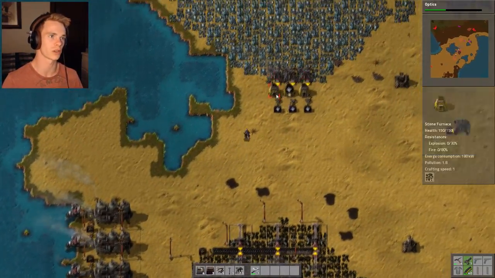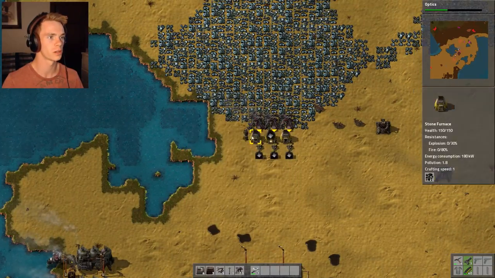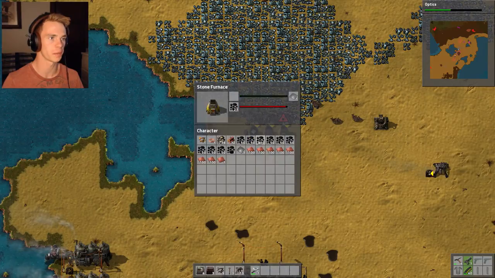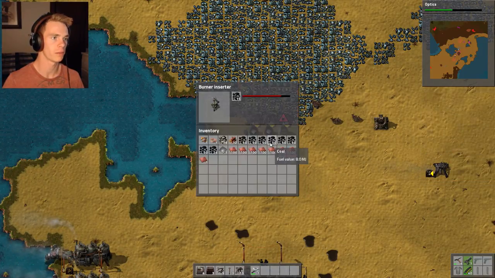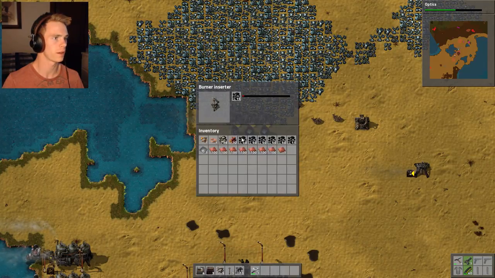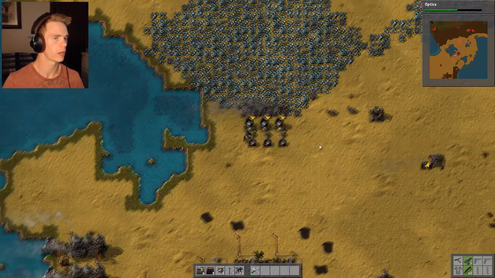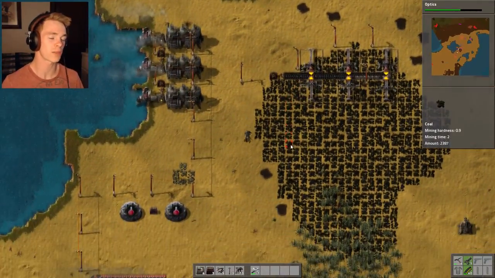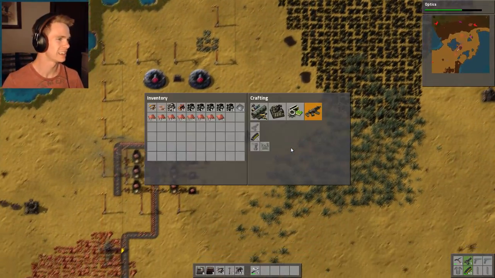Oh, we're out of coal again up here. Okay, I'm filling it all up. I have plenty of coal. Anyways, we are about to where we were, and we should be good. We also built a bunch of turrets because we apparently get attacked from every single side. It's not a good thing.